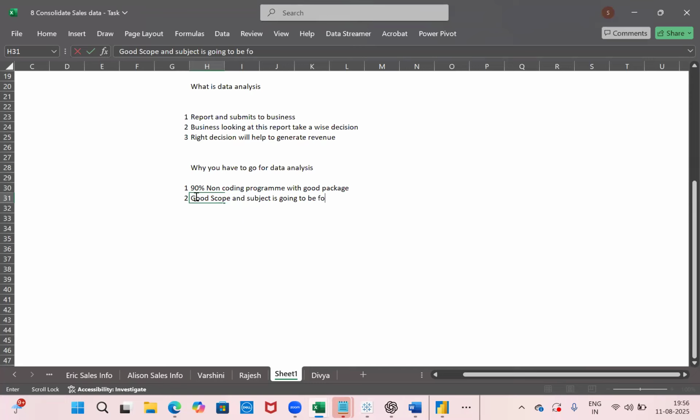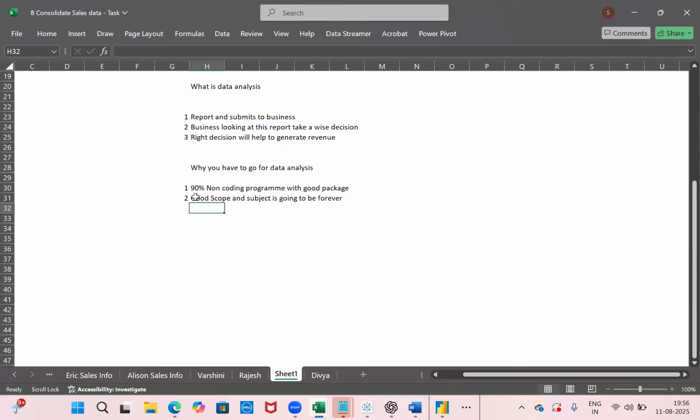Maybe people will ask, ma'am, how many years can we expect data analysis will be there? I say till we exist, this is going to be there. Yes, tools might change. In data analysis, one company performs it using Excel, another using Power BI, Tableau, QlikView, Python, and many more tools.